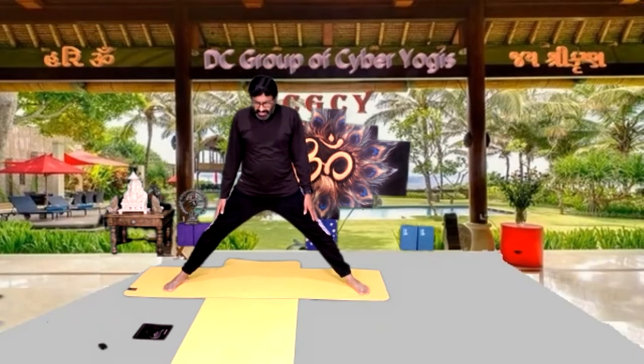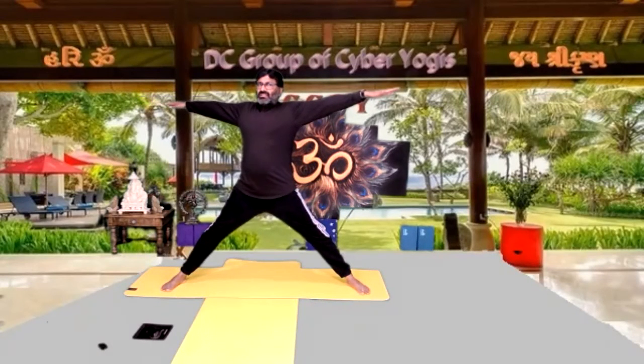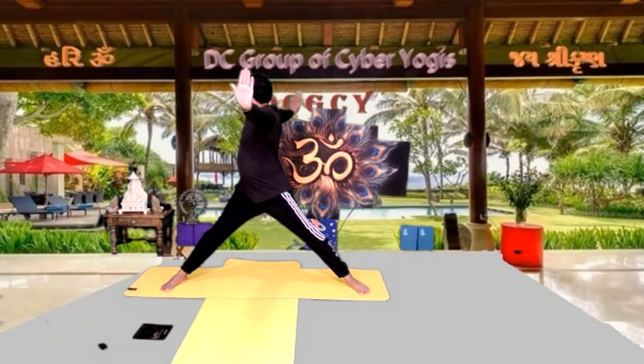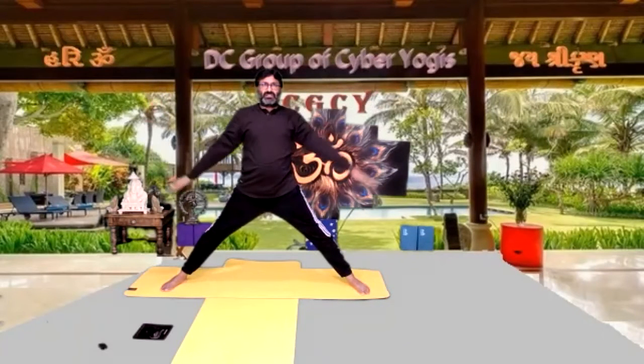Let's do the Kati Chakrasana a little bit differently. As we inhale, raise the hands up. As we exhale, just turn the palms up and twist as far as possible towards back, but try not to bring the palms together. The arms will still remain in the same line. Inhale, come back to center, down.